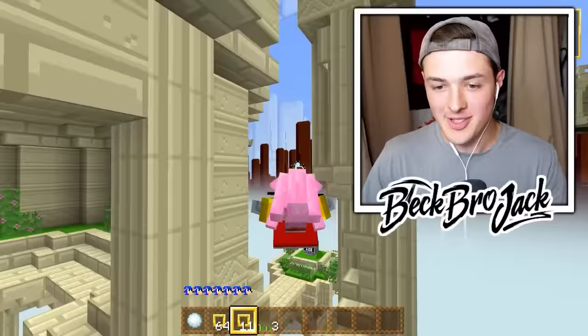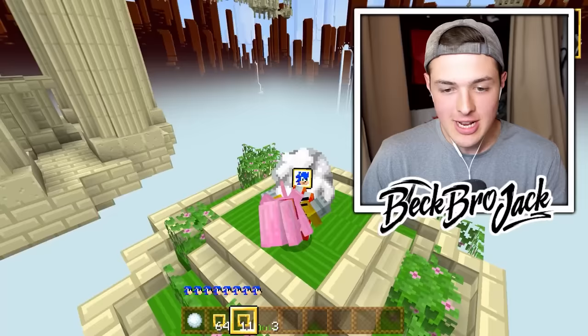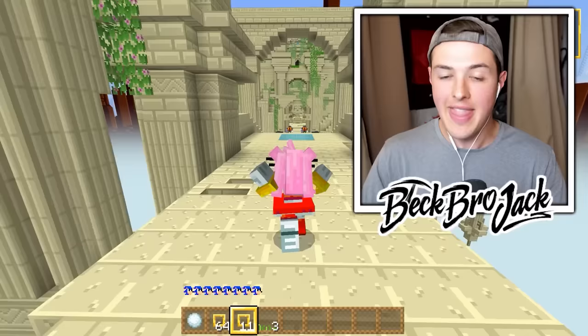Wait, I see another level, dude. After we've gotten so many chaos emeralds, I think at this point, we just need to go back through the other levels with either Amy Lee or one of the other characters and just find them all. It can't be that difficult. Now I know what to look for.